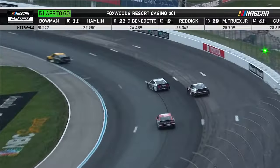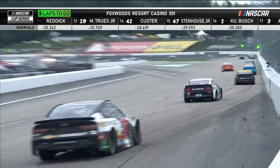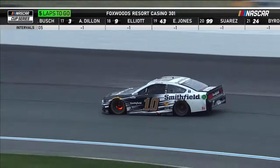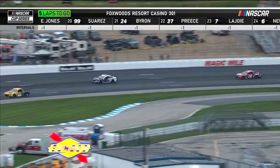Eric's going to take his line away. He has to do that. I know that Austin's not going to love that. But the 10 car has no other choice. If it's fair for the 3 to run hard in front of him, it's fair for the 10 to take what he needs to win a race. That 100%. That's what he likes to see, great hard racing. 100% right. Nope, everybody did everything right there.